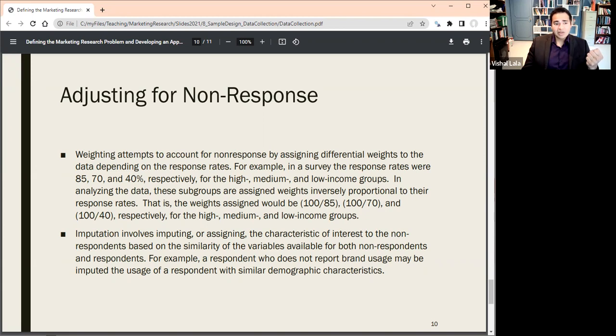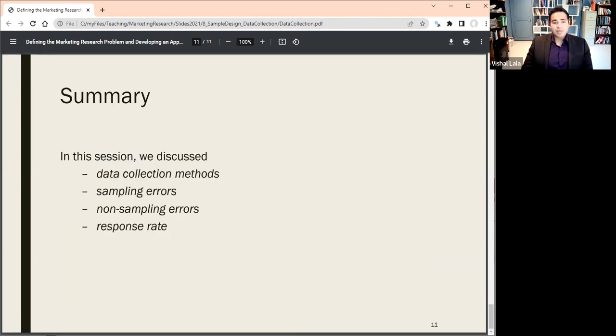The bottom line here is non-response is a serious issue. You want to get at that by either reaching out to the non-responders another way or adjusting it statistically or mathematically. To wrap up then, we've discussed here an array of data collection methods. Of those, web-based surveys are clearly the forerunner or the front runner. The error in data gathering can be broken down to sampling errors and non-sampling errors. Sampling errors we can estimate, while non-sampling errors should be minimized because those cannot be measured or estimated. One cannot know the extent of non-sampling error there is.